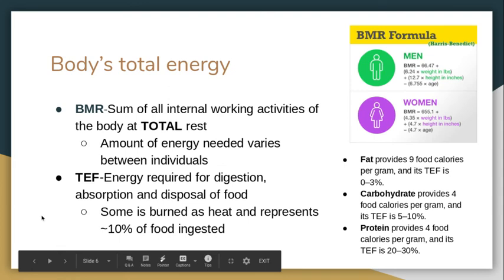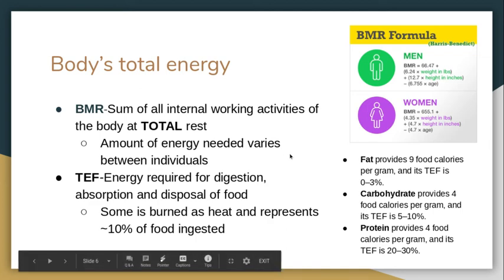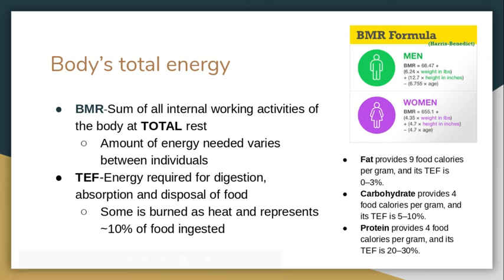So breaking it down even further, your basal metabolic rate is anything that's going on internally in your body, especially when we talk about your body at rest. So if you were just to lay around the house, which I'm sure some of you might do at times, there is a certain baseline of what your body needs just to function, okay? To keep your eyes open, to keep your brain engaged, to keep your heart rate going, your blood pumping, all of those. That would be your basal metabolic rate. And so that's going to vary from individual to individual. Some people have a higher basal metabolic rate than others, okay? It depends on your activity level, your age, your gender, all that kind of stuff.